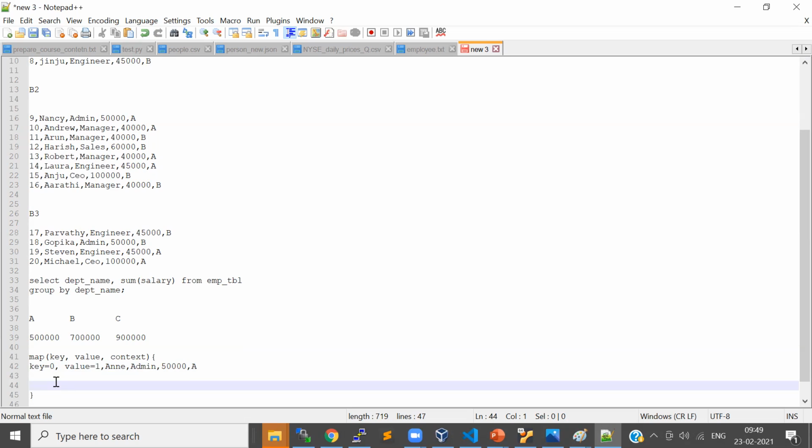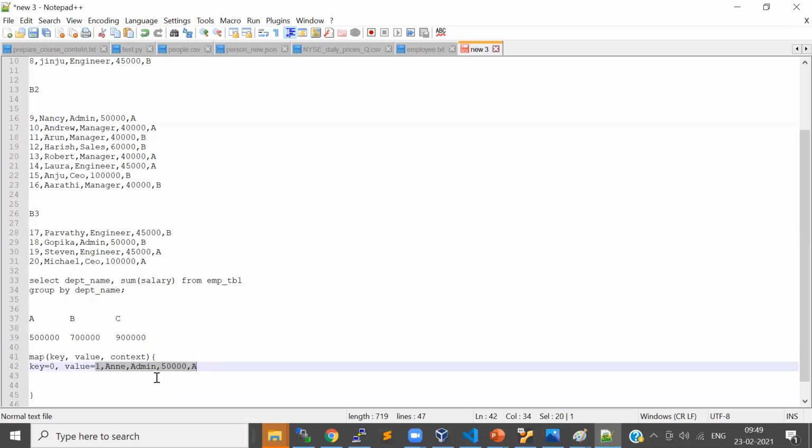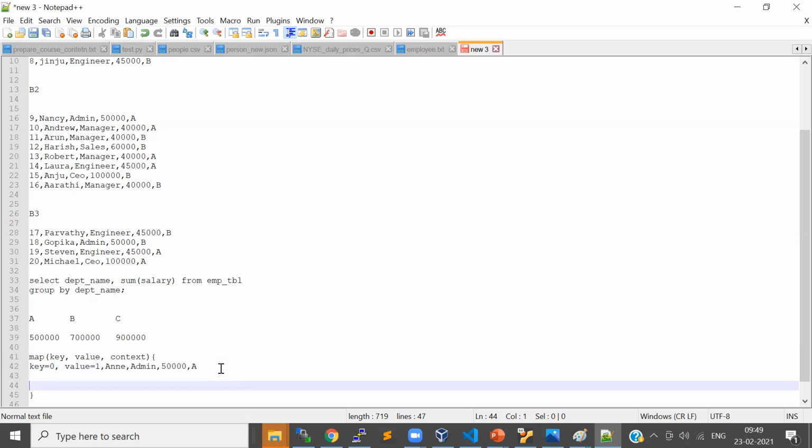So I'll split this line by the comma separator and pick the last two values. For example, if I split this, I'll get an array, right?